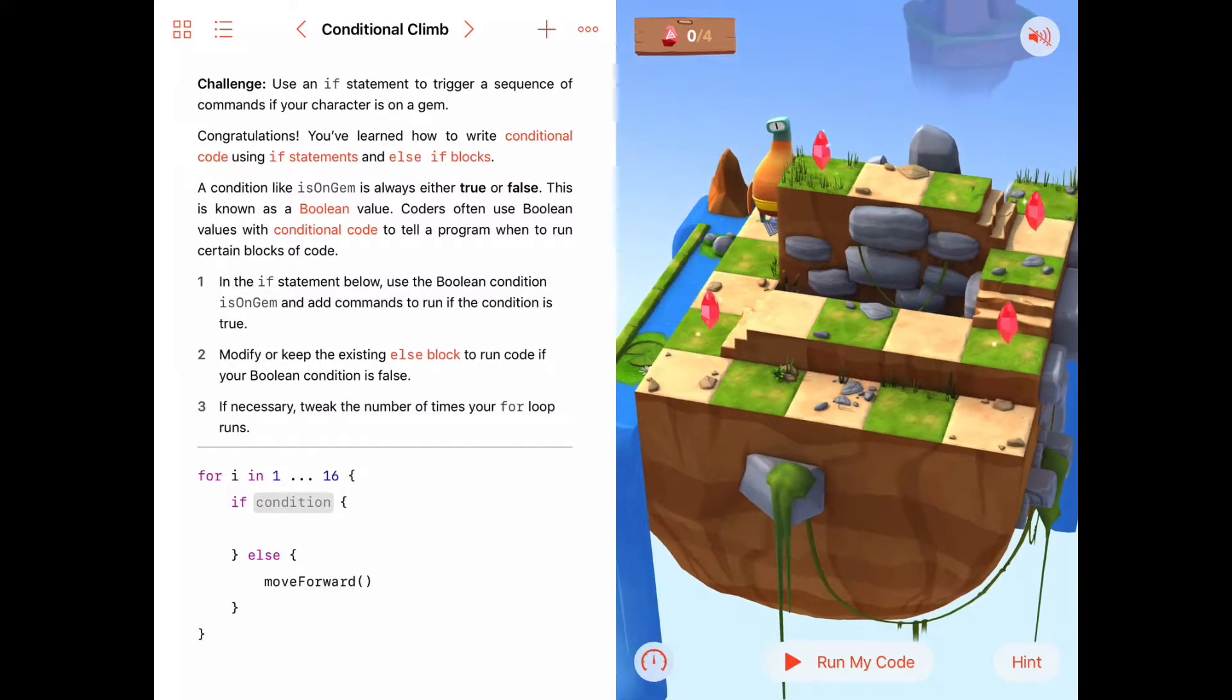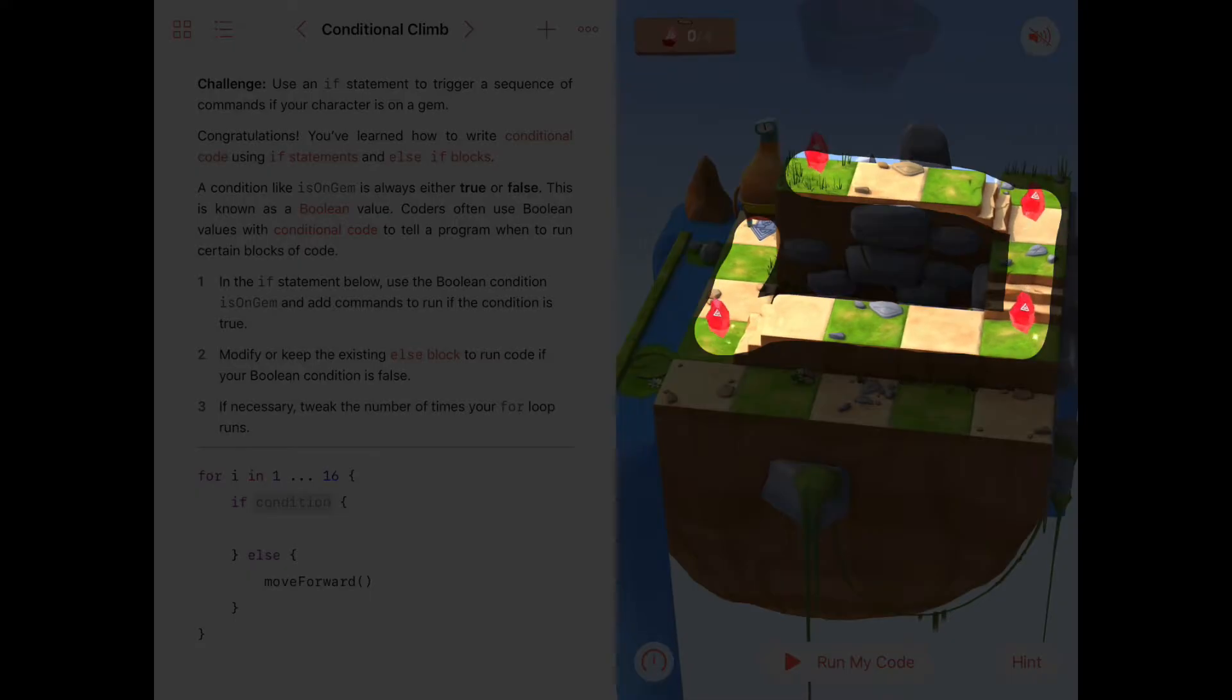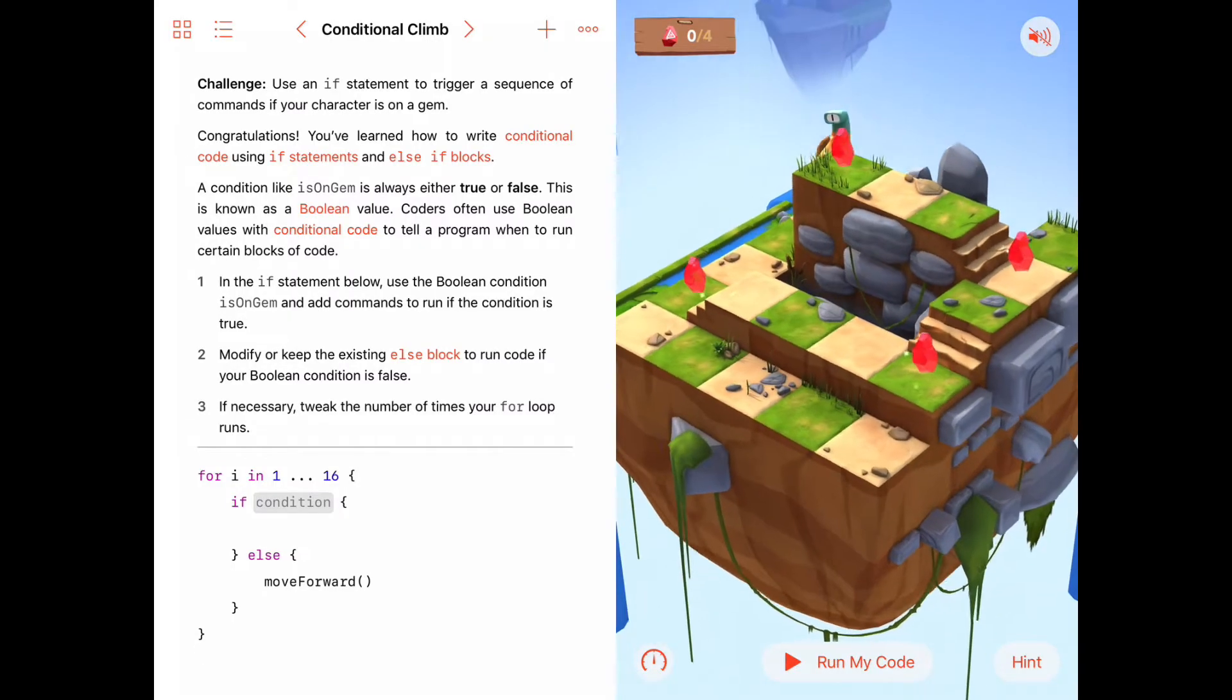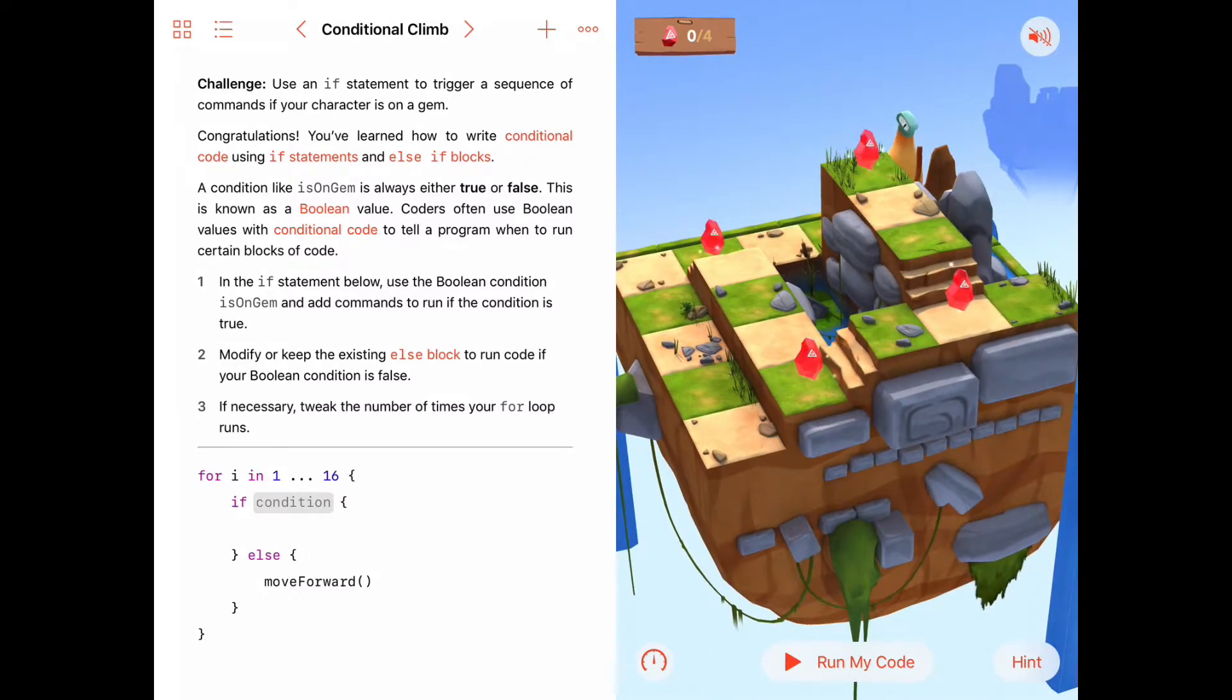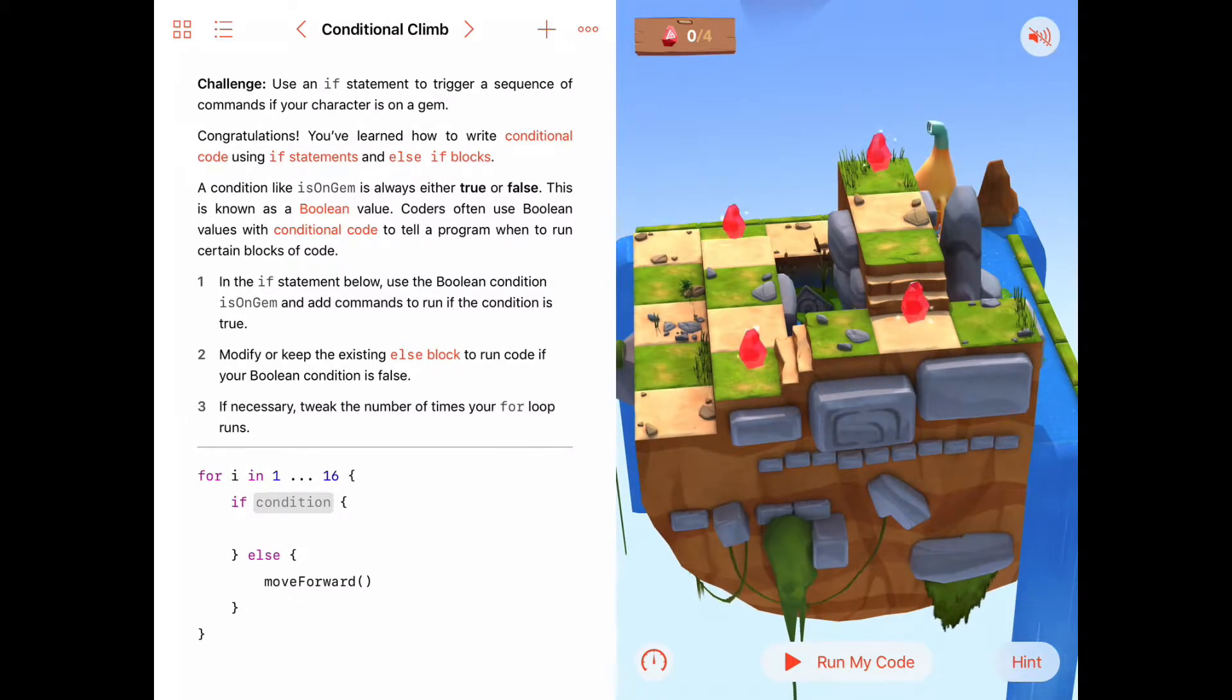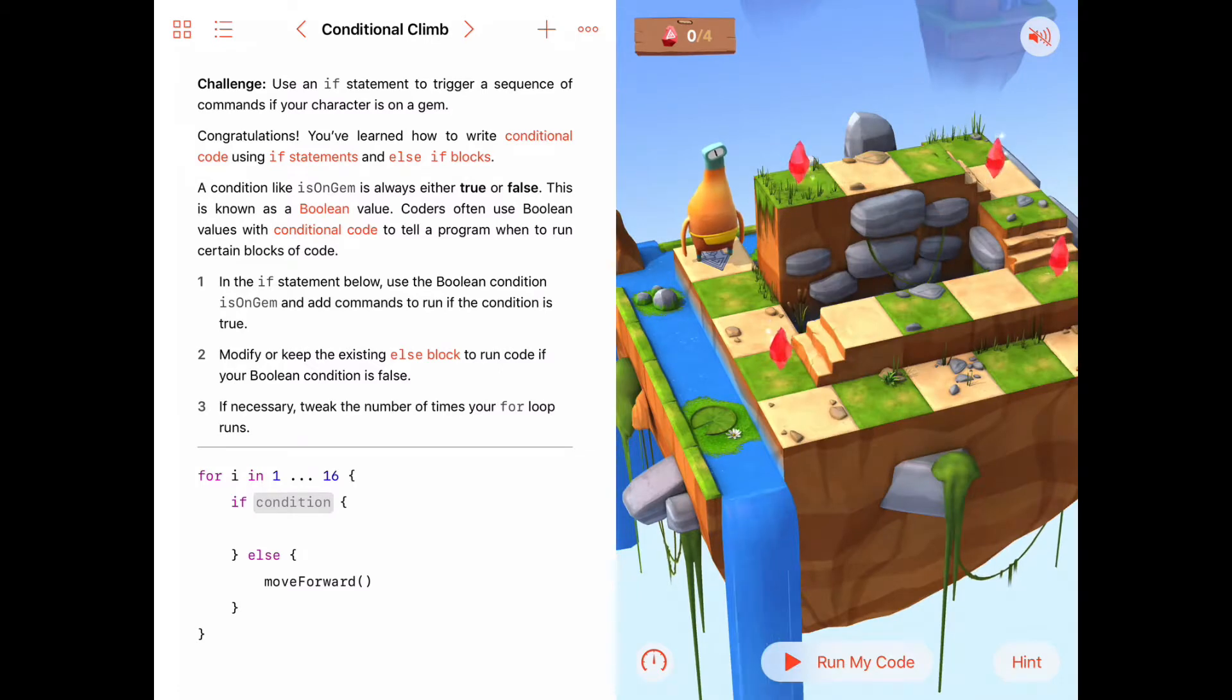In fact, they're right before a set of stairs and they're right before a set of stairs and a turn to the left. So if Byte were to have to climb up all these stairs, every time he finds a gem he's going to have to turn to the left and go up the stairs till he gets to the next gem. When he gets to the next gem, he's going to have to collect that gem, turn to the left, go up the stairs until he gets to the next gem. So the gems are both things he needs to collect, and they're acting as these important signals for when Byte needs to turn to the left.